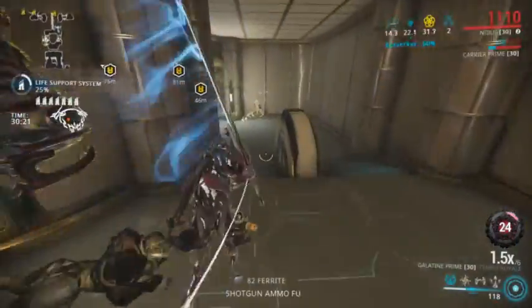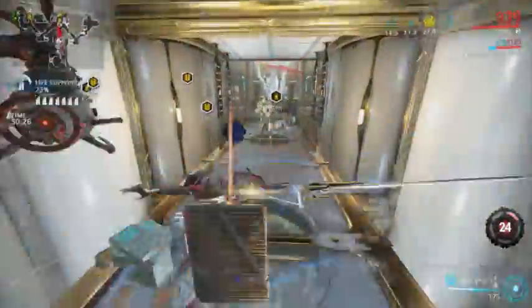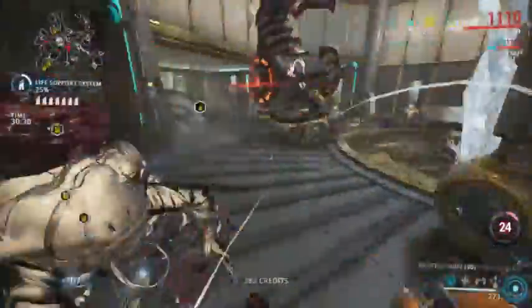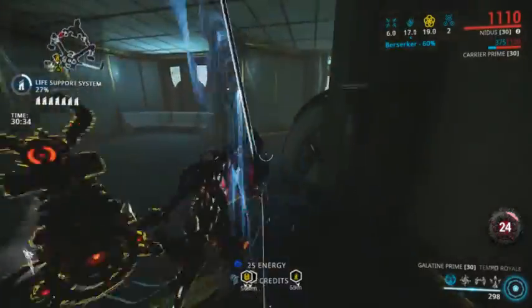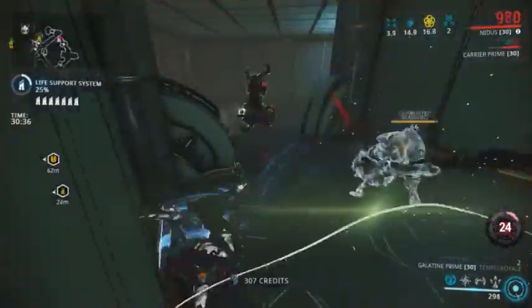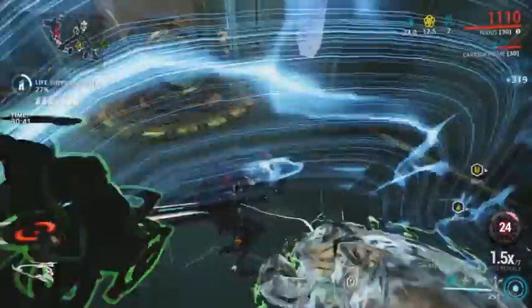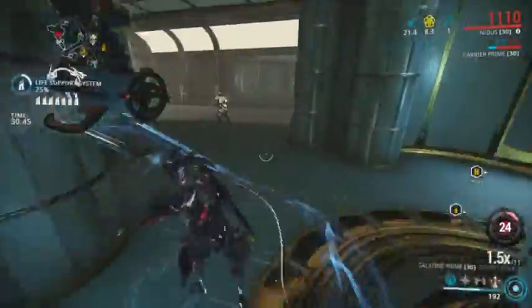Welcome back. Today I'll be answering my clanmate Bishop on how to mod your melee weapon, more specifically the Galatine Prime, because at that moment he had some trouble figuring out if modding for elemental damage is better than critical or not. I have tried many things with the Galatine Prime, including modding it for status proc, and I do not think it's any better.